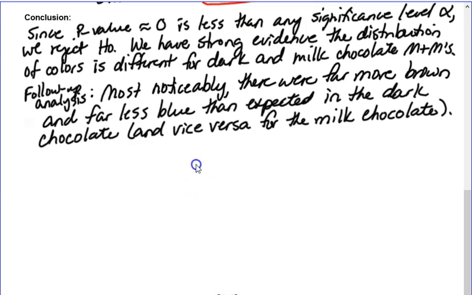Okay, so this is called a chi-squared test of homogeneity. There's also a chi-squared test of independence, which has exactly the same computational values, but the way we write about them is a little different. So the next test we'll look at is a chi-squared test of independence, and then we'll talk more about the difference between the tests in a future video.